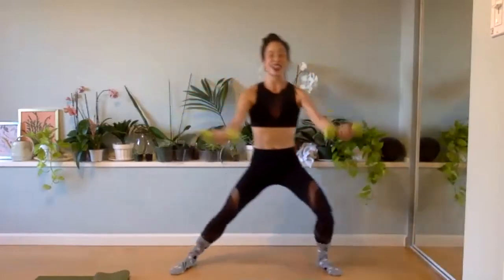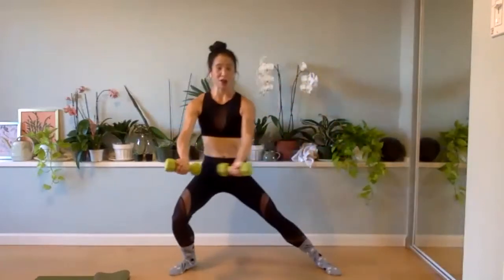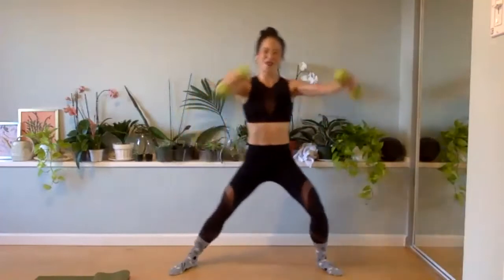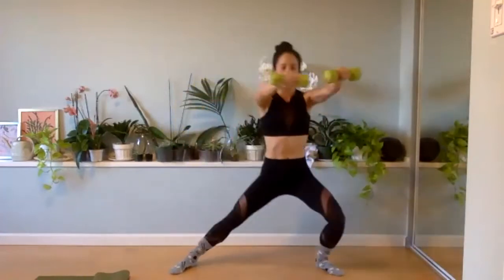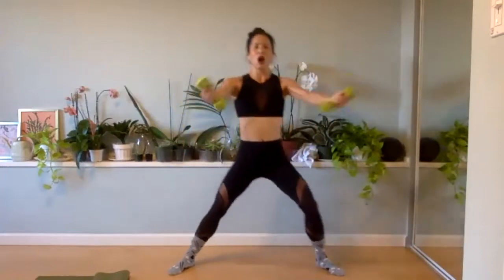You got 4, 3, and 2, hold it to the left side. We go tap it left, then go right. Tap it right, then go left. I was opposite of you guys. Saying the wrong words. We're here for 4. We're here for 3. Control those arms. 2 and 1. Hold those arms that way.